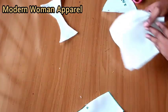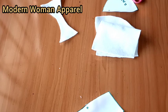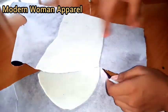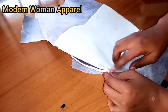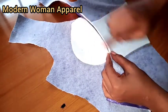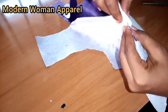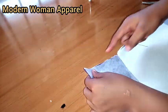I'll pick up the interfacing pieces and iron all of them together. Now it's time to start joining. Remember when I told you to always notch the underbust — the reason is that before we join, we have to make sure the two underbust notches are meeting up. This is the most important thing. If you miss this, you will not have a good curve around your bust area. So I'll make sure these two notches are meeting up, right sides facing each other, making sure the two notches are matching, then start stitching with half an inch seam allowance.